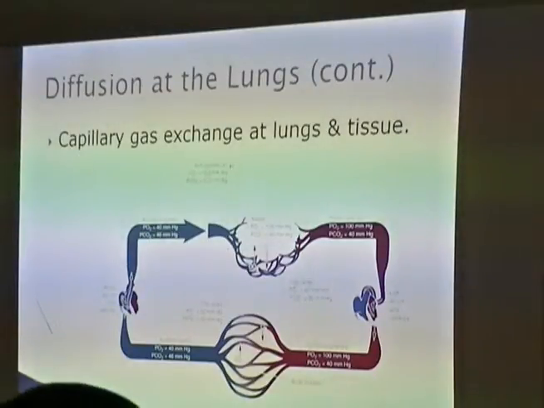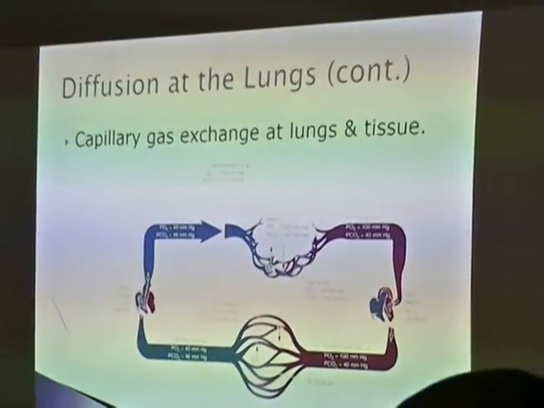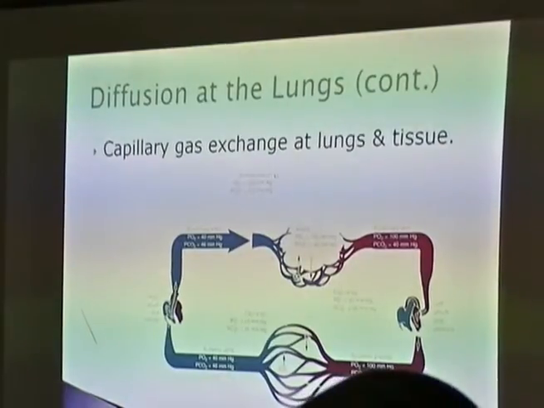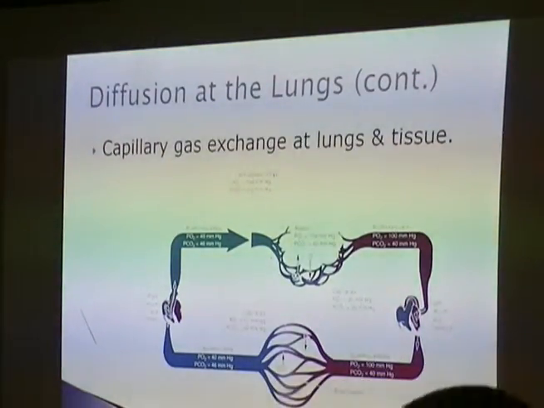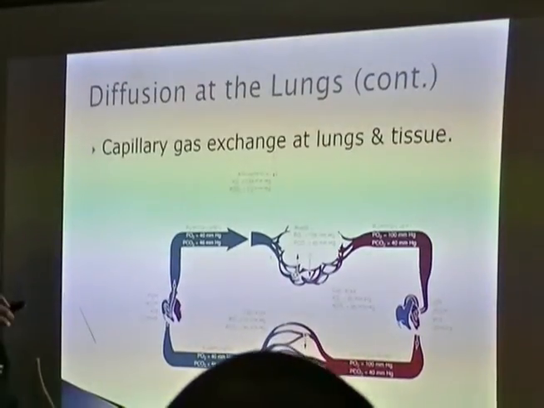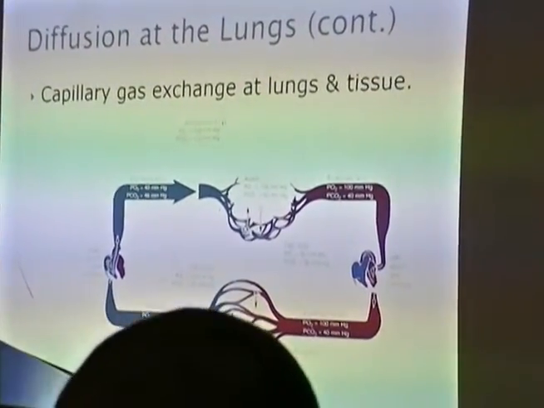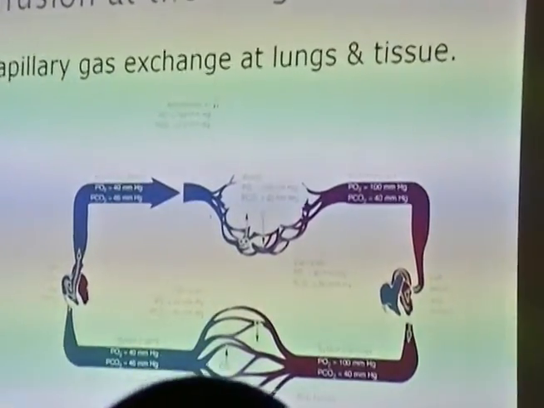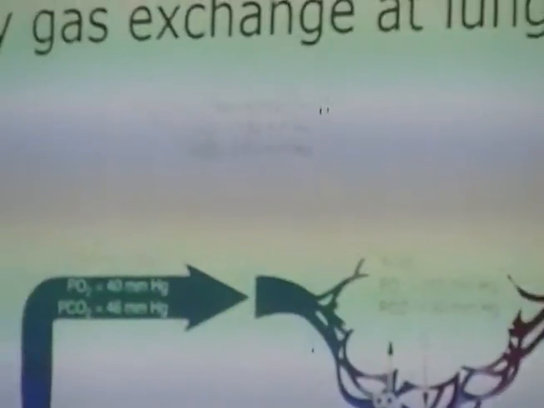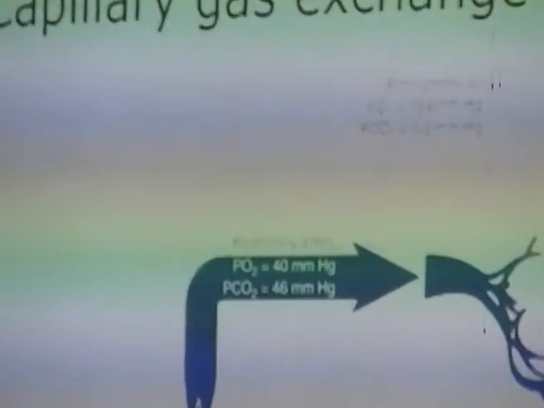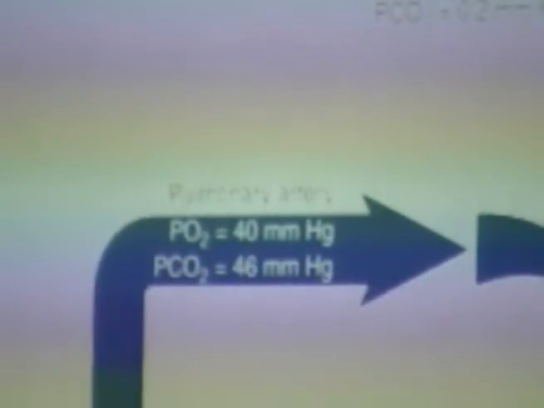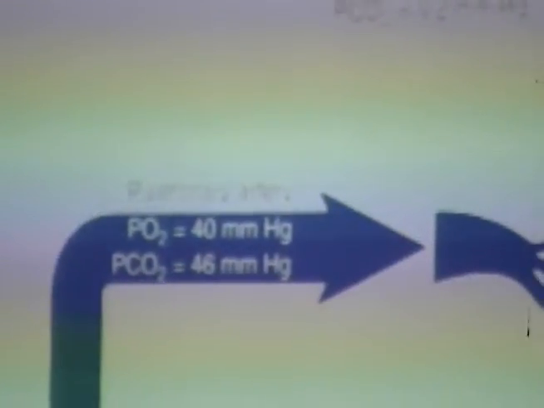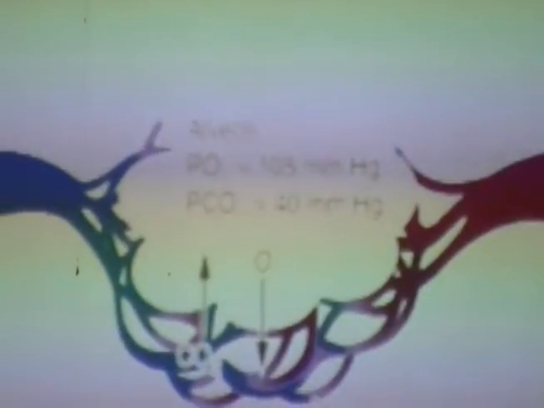All right, so I don't know why this is coming up so faint. Here we have atmospheric partial pressure of oxygen in the atmosphere is 159. Remember, we're going to go from high to low. So any diffusion gradient goes from high to low. The steeper the gradient, the easier it is for us to move things from one side of the membrane to the other.